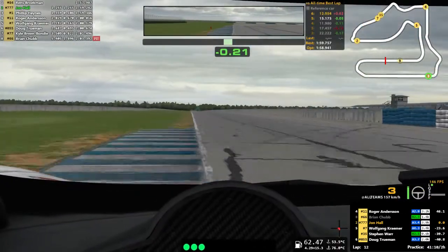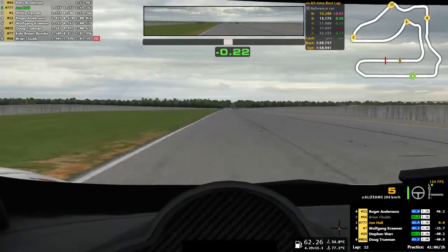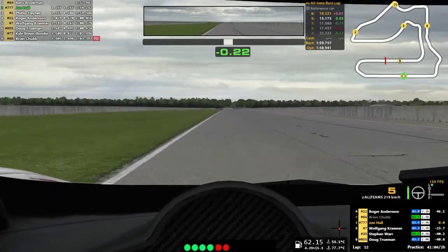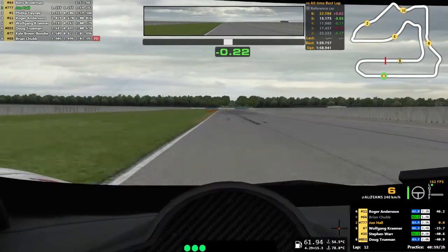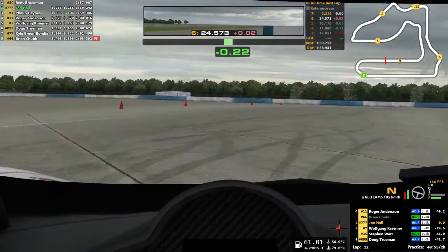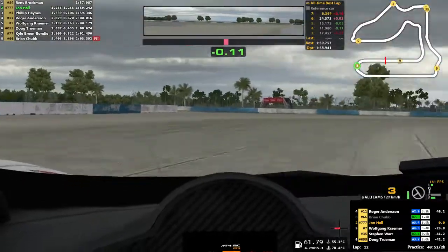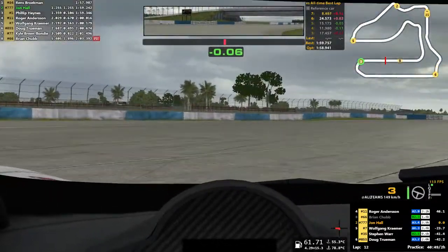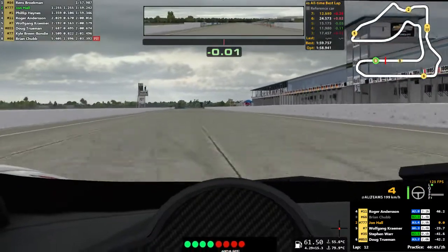And again, brake bias just changes how hard the braking is at the front compared to the rear. If you have more front brake bias, then your front tires are going to want to lock up sooner than your rear tires. If you have too much, your front tires will lock up. That's the first sign that you have too much front brake bias: you just stab on the brakes, your front tires lock up, you just push out and go straight.